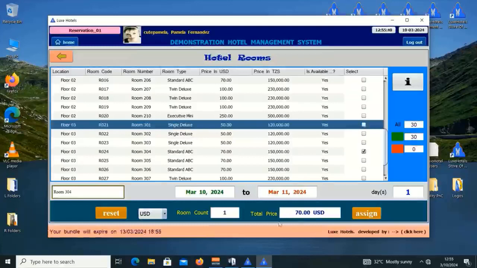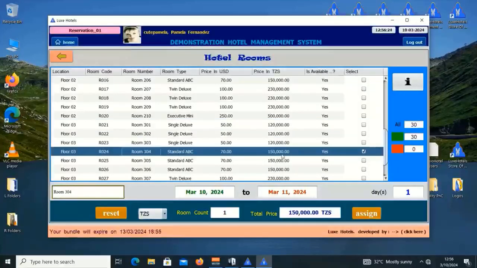Okay, and that's the price. I've told you that this reservation package is the only package which accepts the use of two currencies. So I may switch from this US dollar to Tanzanian shillings with this click, and you can see the price is this for room 304, which is right here.